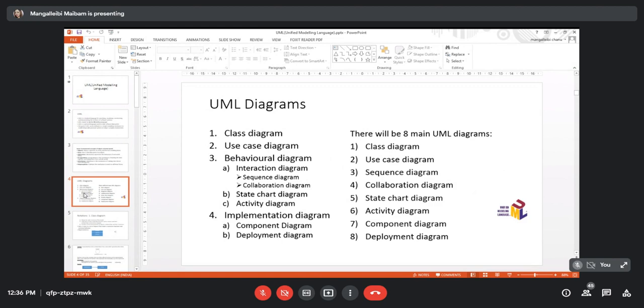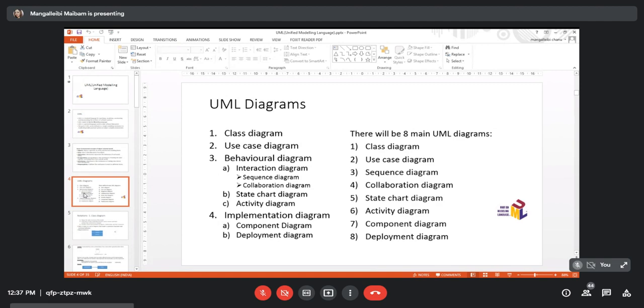So once we draw the diagram, we can easily understand what is actually going to happen, or the overall architecture. For example, if you want to write a C program for addition of two numbers, we will write an algorithm, and after that we will draw the flow chart, right? That flow chart will make you understand the complete procedure of addition of two numbers. So how will you draw the flow chart for addition of two numbers?